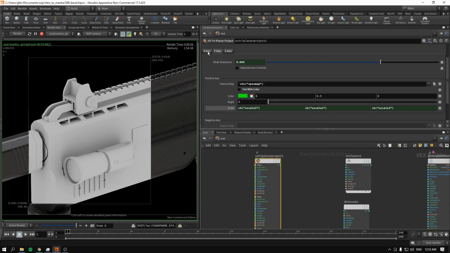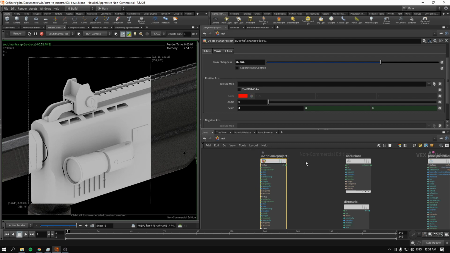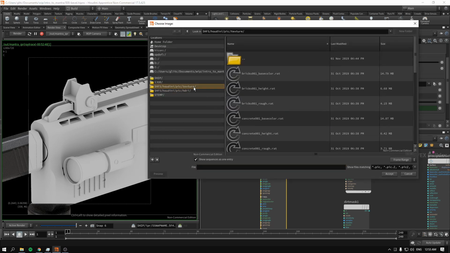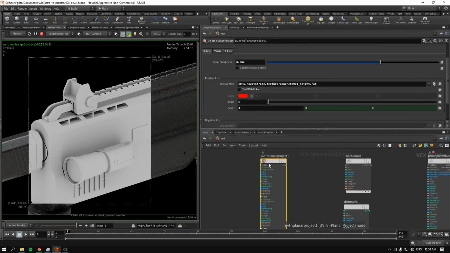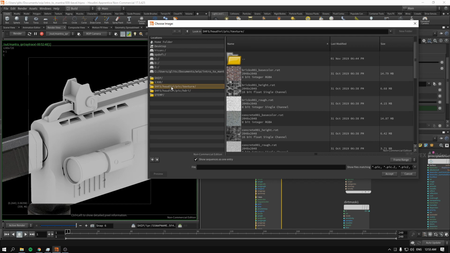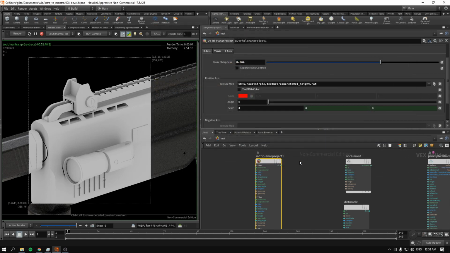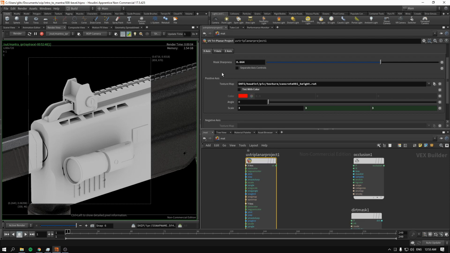If you are not aware and not sure what's going on, just visit the video on the triplanar projection. I explain everything, how we set up the triplanar projection, so it's fast and it's tweakable and, you know, approachable. So I go to the Houdini pick texture and I select the concrete texture, black and white one, and I put that into our triplanar projection.